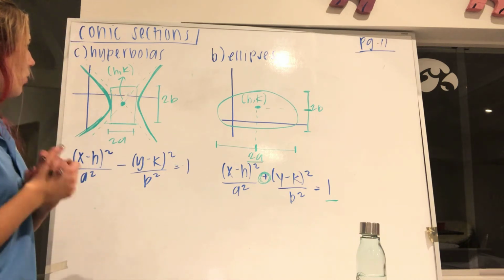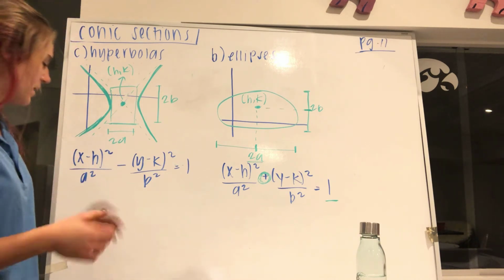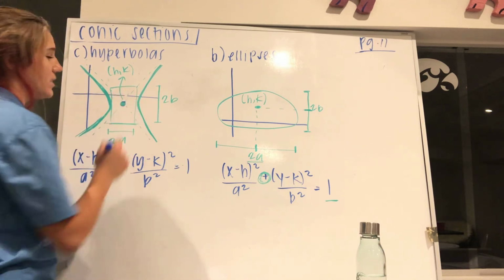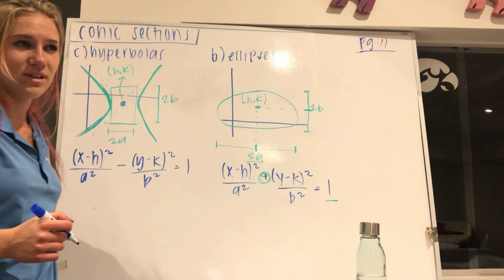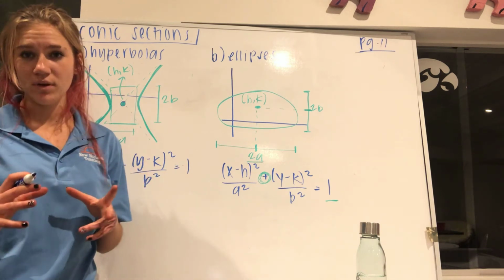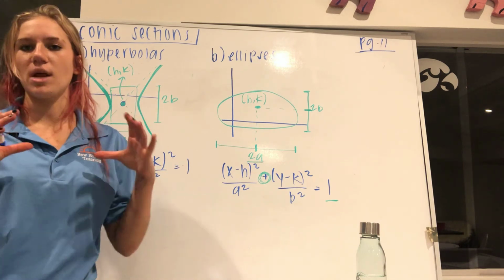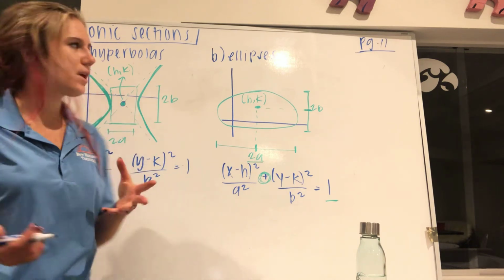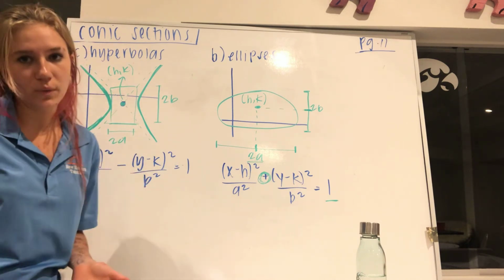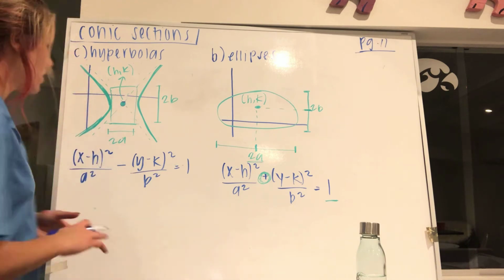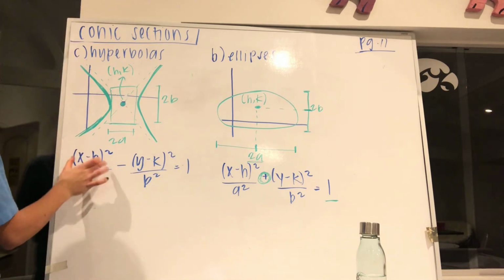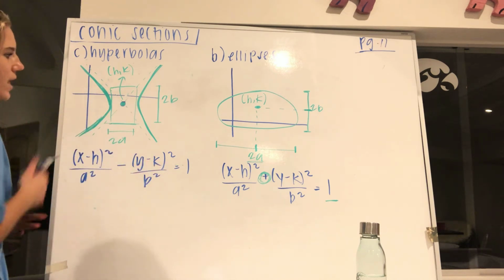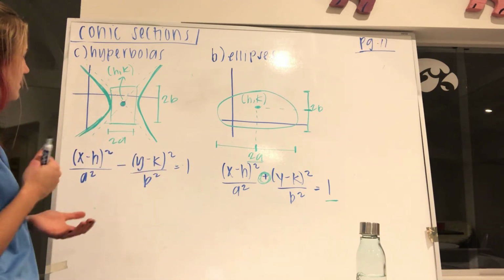Okay, so basically the first thing I want to point out is that even though it doesn't look like we necessarily have a center to our shape, we still do. Even though our shape isn't one discrete shape, there's still going to be a related center in there. And again, that's just going to be referred to as HK. Nothing changes there. Even up here, we still have the format x minus h squared, y minus k squared, so that's going to stay the same, which is kind of nice.